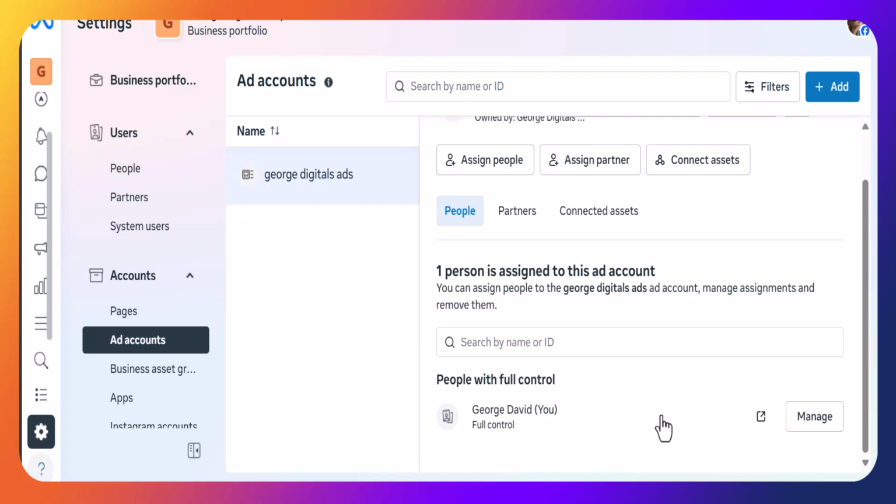So let's go into the next step, how to link and create a Facebook pixel. But before I start showing you that step, I want to explain to you what a Facebook pixel is. A Facebook pixel is a piece of code that Facebook gives to you that you add to your website for them to be able to track the events that are happening on your website. So what are events? Events are those things that a user does when he enters into your website.